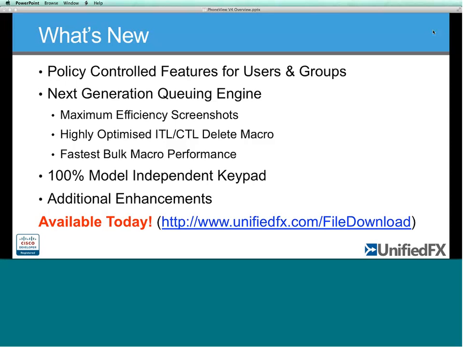I hope you enjoy some of the functionality that we've added as much as we've enjoyed adding it to the product. So here's a quick summary of what we've added, and we'll go into a bit more detail. The key thing from a top-level user experience point of view, which has been asked for quite a lot, is the ability to control features on a per user or group basis, a form of policy, as you will. That's a brand new feature that we've added, and I'll cover it in a little bit more detail.